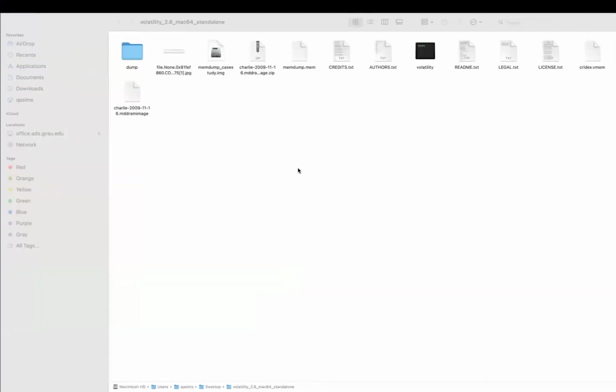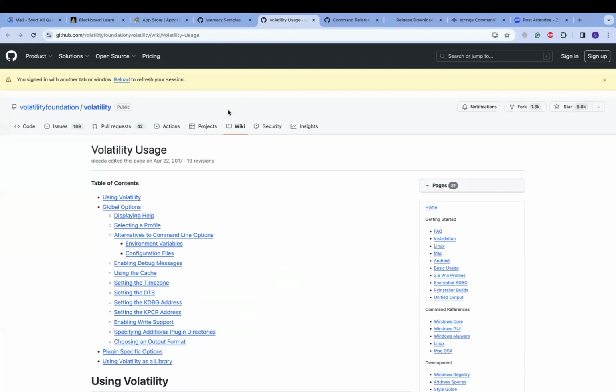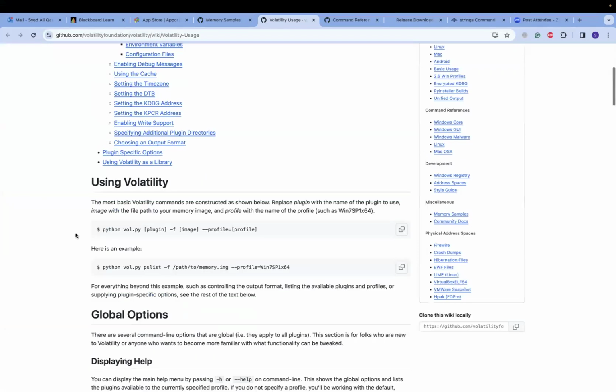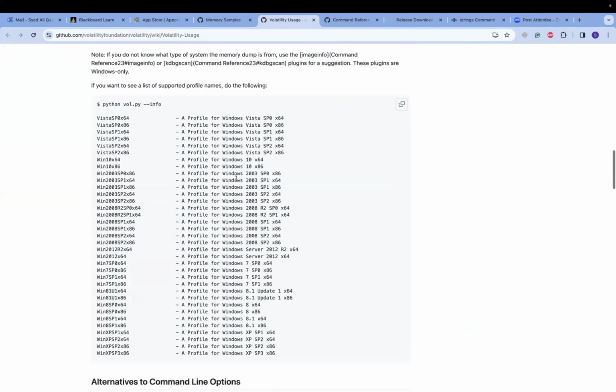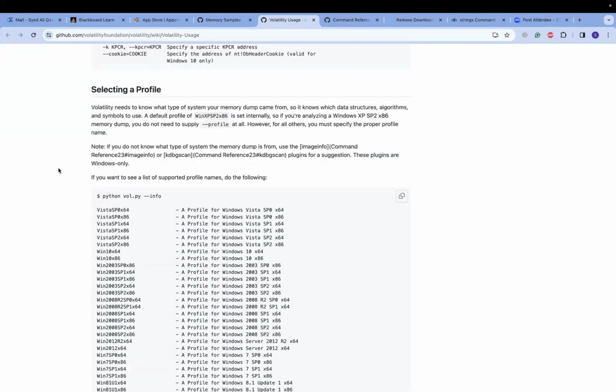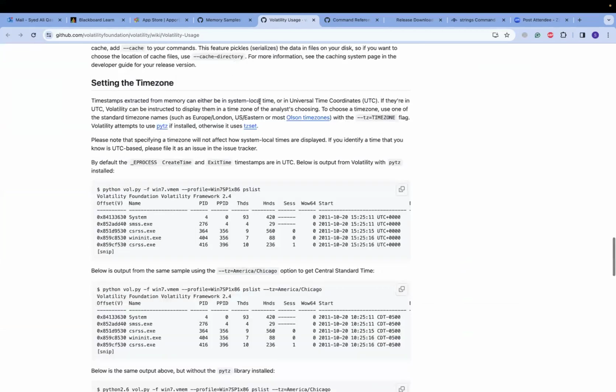Now, I have provided the links for these websites as well. First is the Volatility usage page. It's a complete guide on how to use Volatility. It tells you about selecting a profile that we discussed during the lecture, and so on.